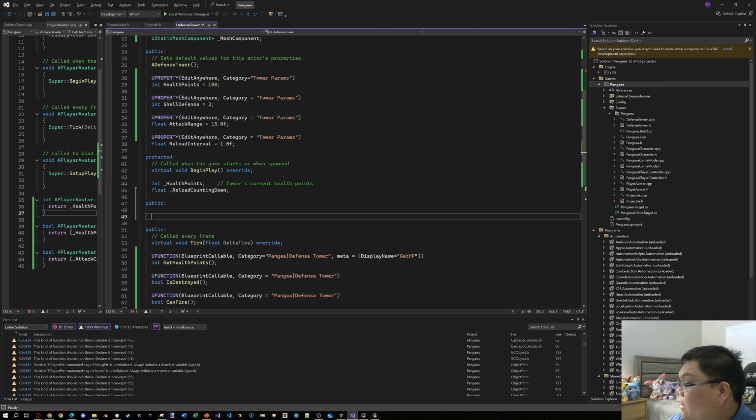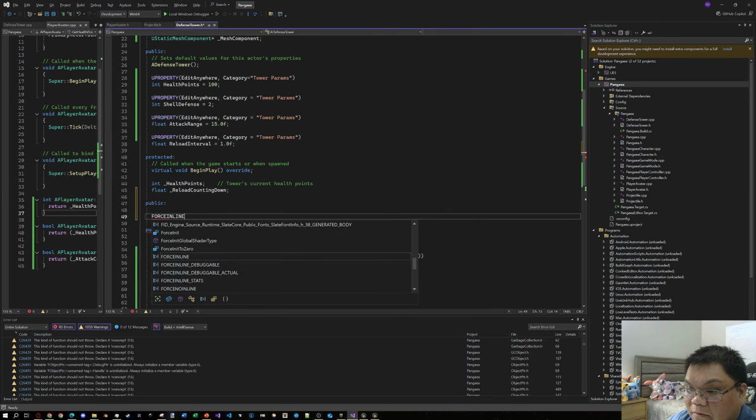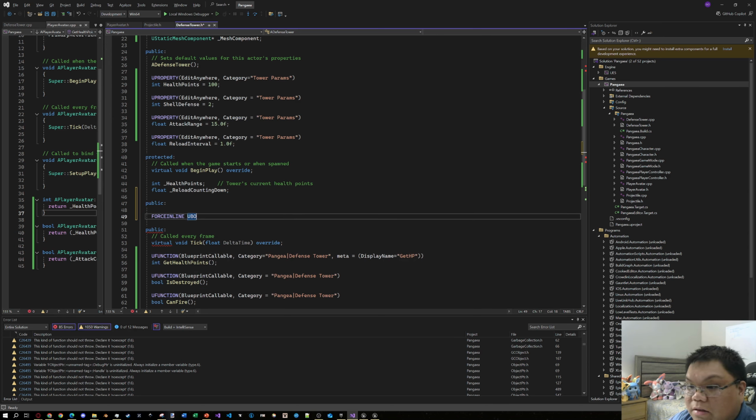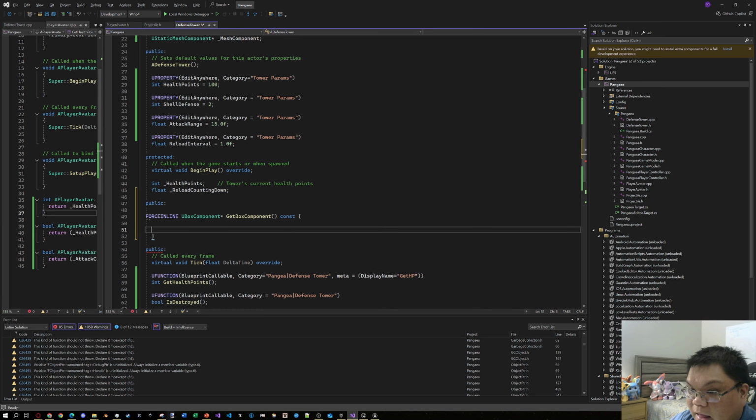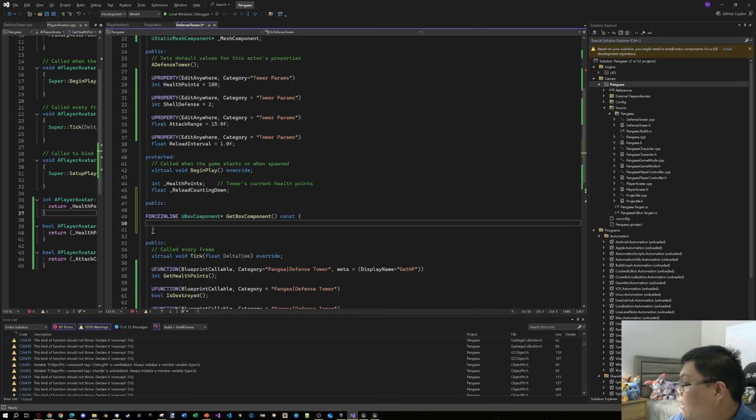I'm going to say FORCEINLINE UBoxComponent star GetBoxComponent parentheses const, and then return underscore BoxComponent. There we go.